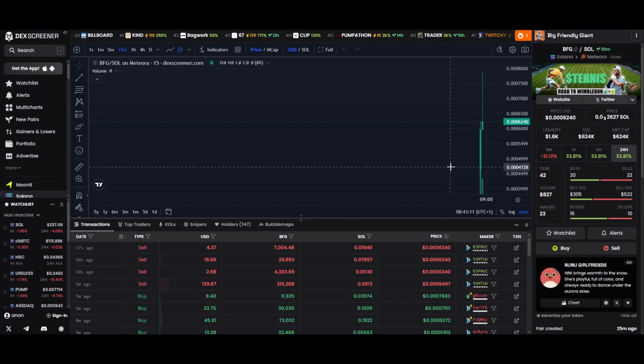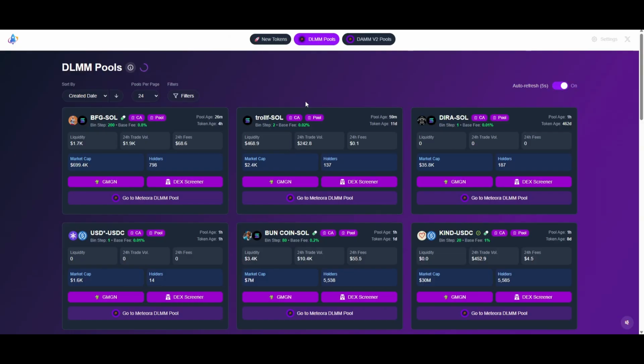So this is a new one. I don't know. You can see this is very fresh. Probably a little scammy. 1k liquidity. It's on Meteora. I don't know. That's not interesting to me. This is a DLM pool, but still 1k for 600k. Not interested. We can have a look at here.